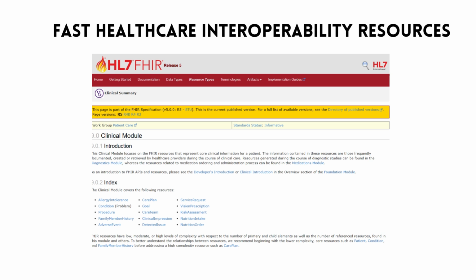Absolutely. This transition is a game changer for healthcare interoperability, and input specifications are at the forefront of this transformation. They are the key to unlocking the potential of FHIR, enabling seamless and secure data exchange across the healthcare ecosystem. I'm starting to realize that input specifications are much more than just technical details. They're really the foundation for a more connected, efficient, and patient-centered healthcare system. And this transition to FHIR seems like a major step towards achieving that vision. It is. FHIR is paving the way for a future where healthcare information flows seamlessly between patients, providers, researchers, and innovators, ultimately leading to better healthcare outcomes for everyone.